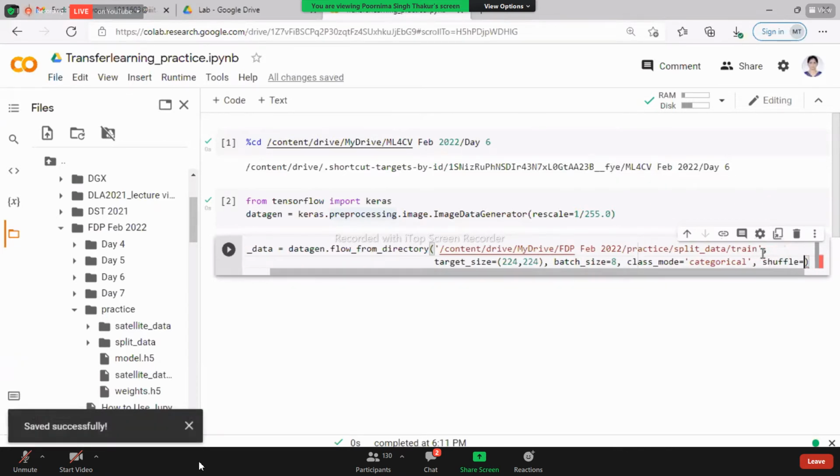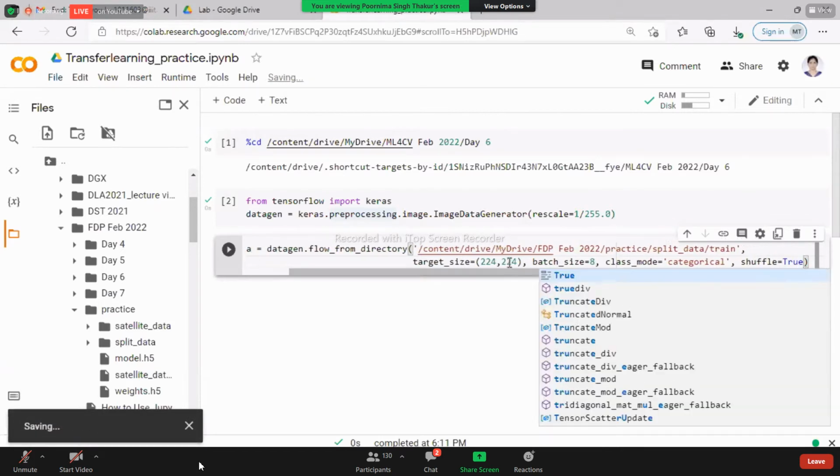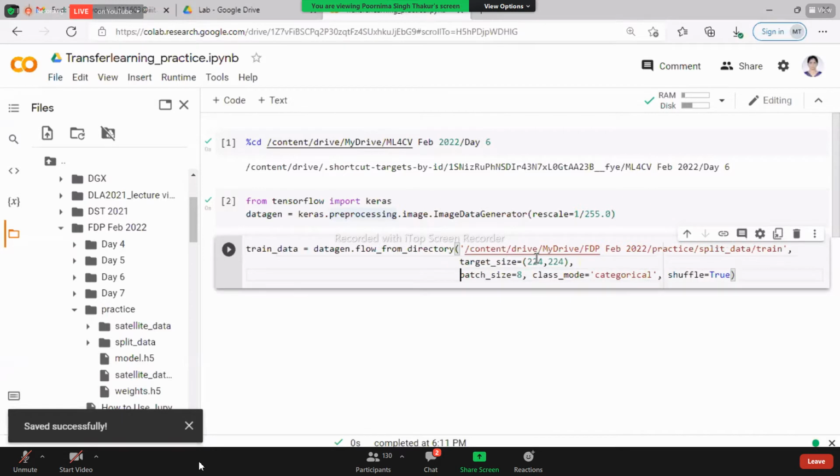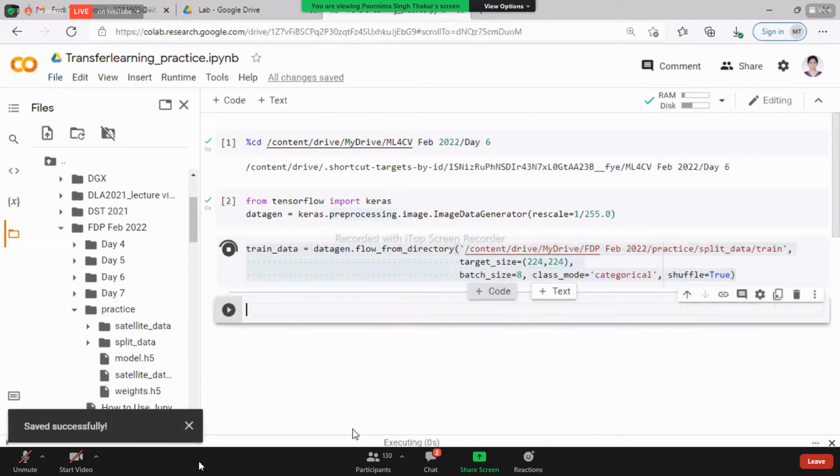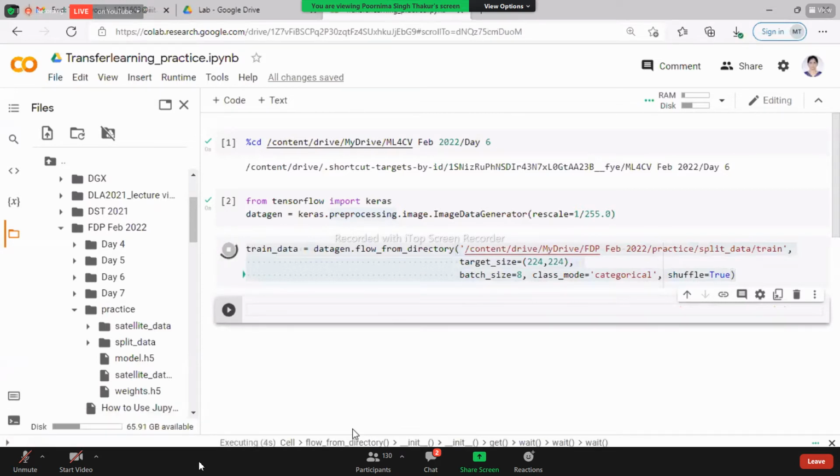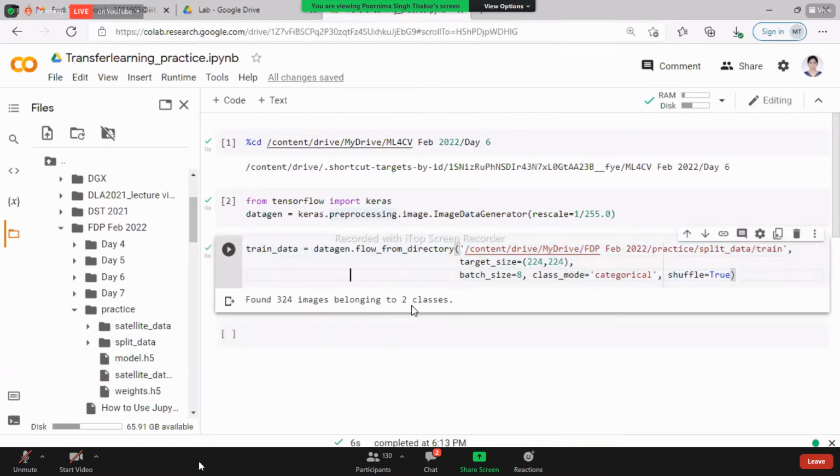We will set it as true. So this is our train data. There are 324 images belonging to 2 classes for training data.